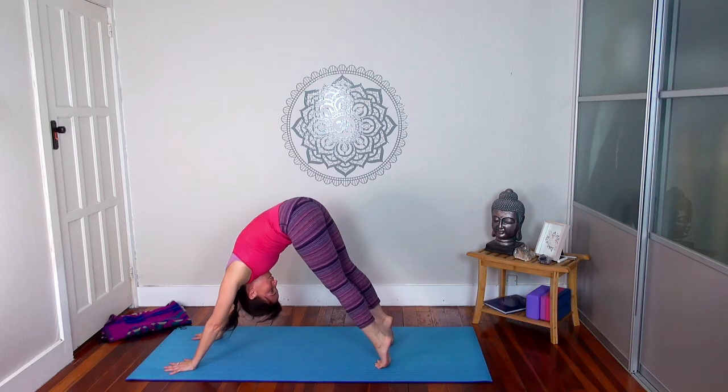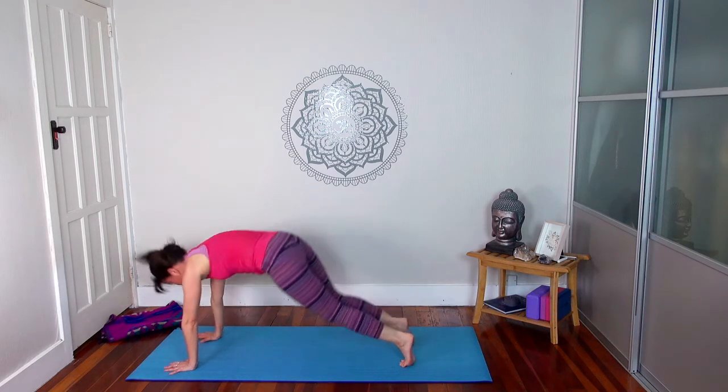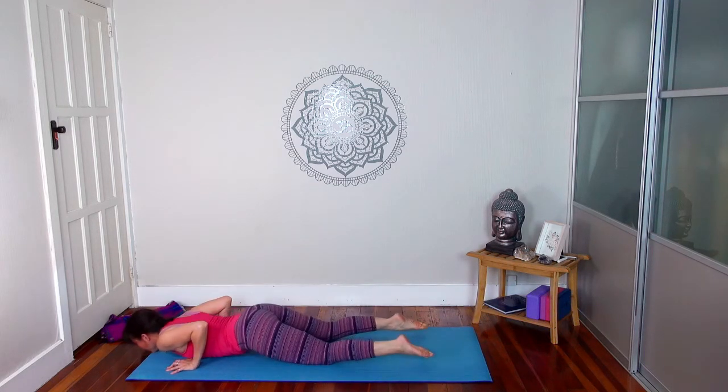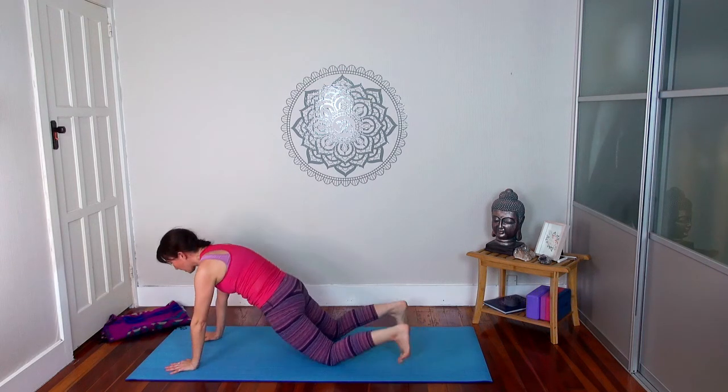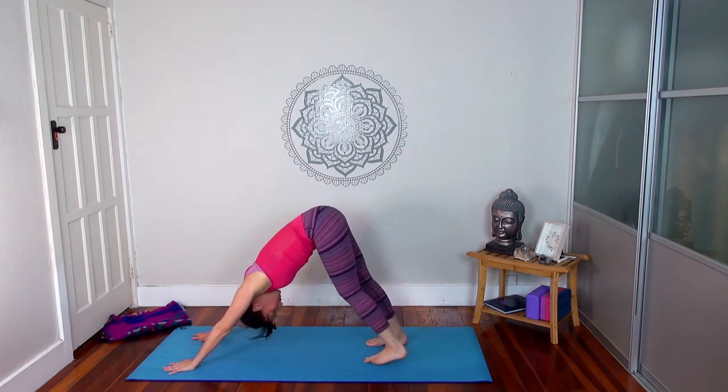Round, round, round, round, round, round. And then knees, chest in, boom, boom. Release. Shrug the shoulders back, cobra. Tuck the body under, downward facing dog.